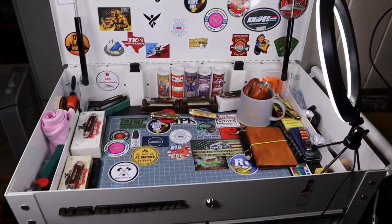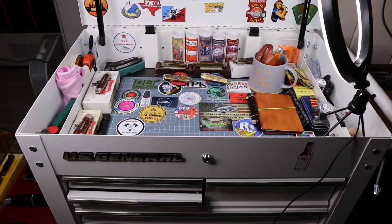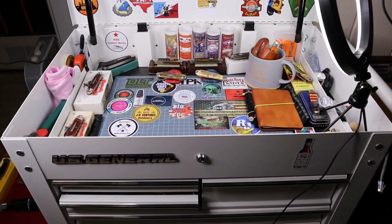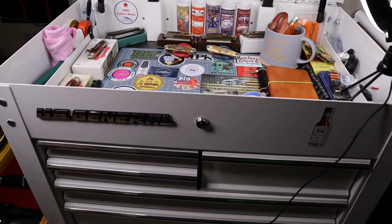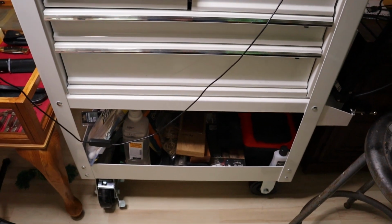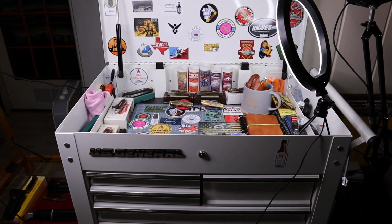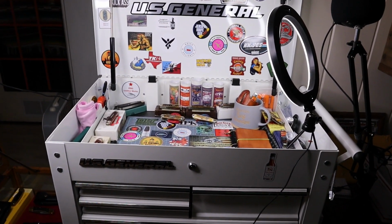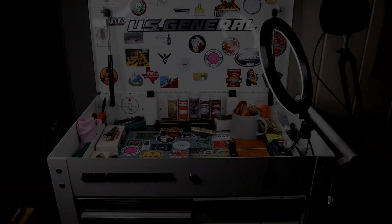Everything up top is devised for quickness, whether it's oil, polishing compound, a rag, just a bit selection, something really fast. The drawers mostly house knives. But like I said, down there is where I keep most of the big stuff. So what we'll do is I'm going to pause this, set the camera up, and then I'll pull stuff out of there, and then we'll look at what I house down there.